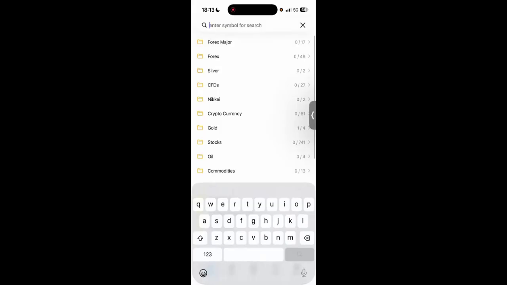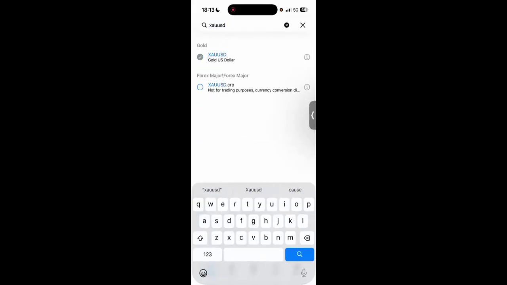This is because I saw a lot of people last week placing trades on silver instead of gold. So the first thing you want to do is make sure you've deleted everything, so you're not placing trades on a different currency pair and losing money, because again, all currencies move differently. And make sure you have XAUUSD. How you do that is you go to search, search for the currency here, XAUUSD, press the little tick and it will come up there.